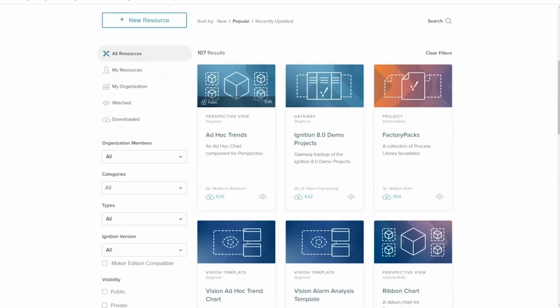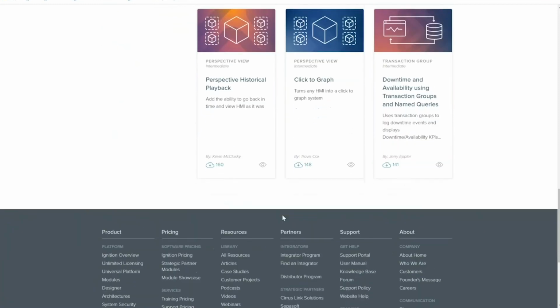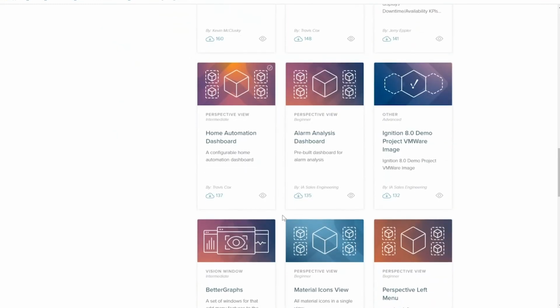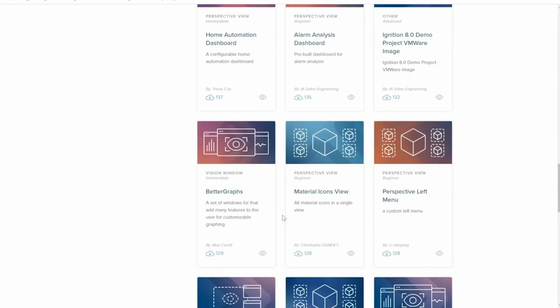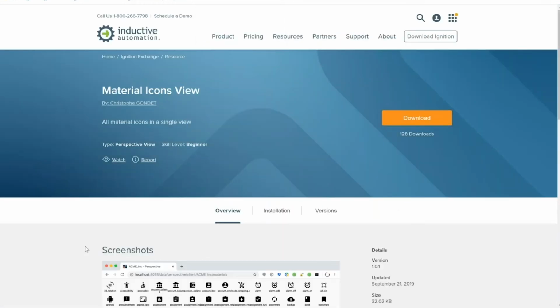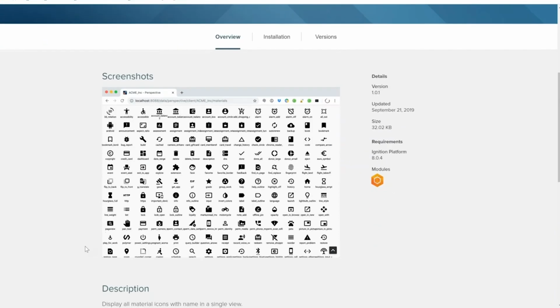So yeah, I definitely recommend, if you haven't seen the exchange, if you haven't played around with it or seen what it can do or what's out there, then feel free to go in. You can review all the different resources here. Maybe you want to start using the exchange just to hold on to your own resources, not make them public yet. And then that way you at least have a repository that you can access all across the world here. And then maybe later, once you've refined your resources, then you can go in and make some of them public. So there's a lot more you can do here.